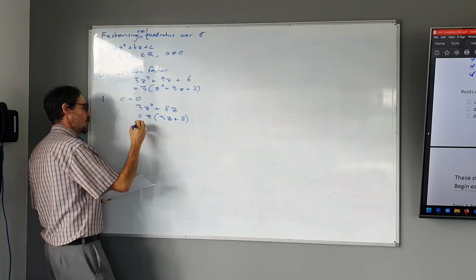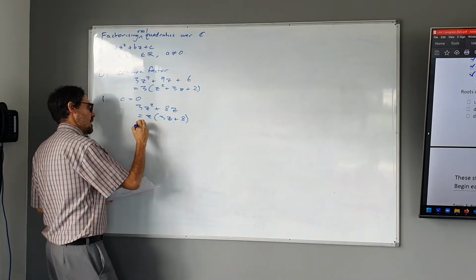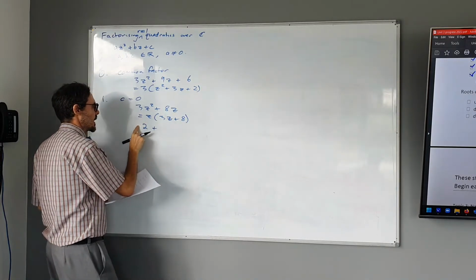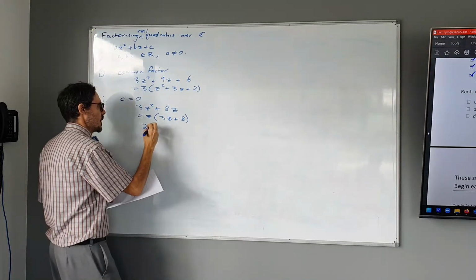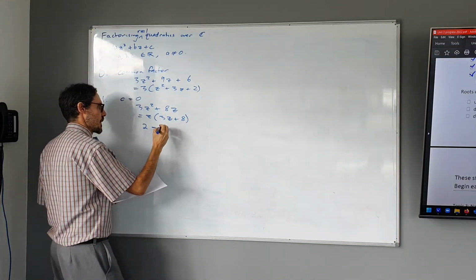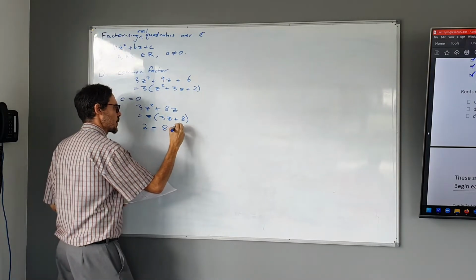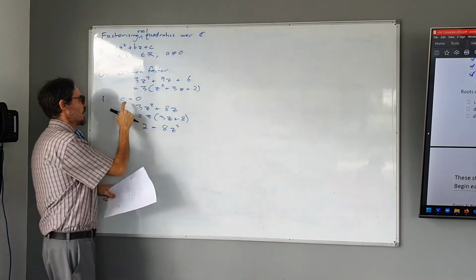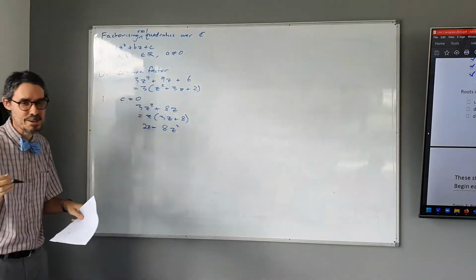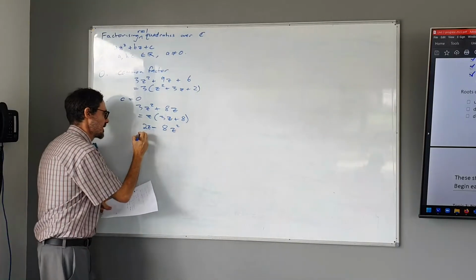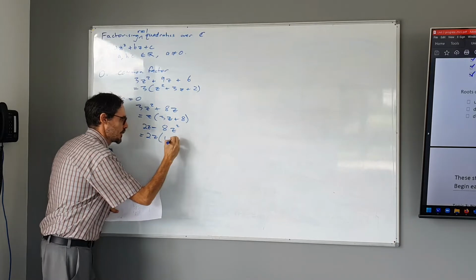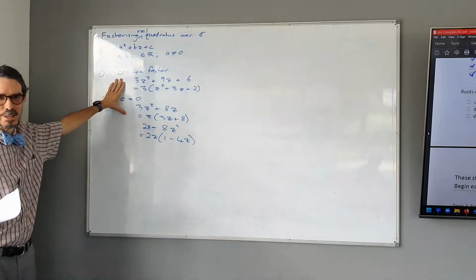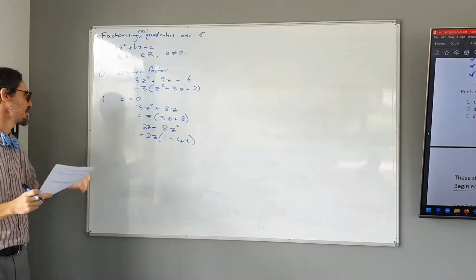One more example. Negative 2 plus, no, I'll make it harder. 2z minus 8z squared. That's not right. I want c to be 0, I'm getting ahead of myself. 2z minus 8z squared. What's the common factor? 2z. 2z(1 minus 4z). You've done these a million times in the past. Right? This is year 10 maths.